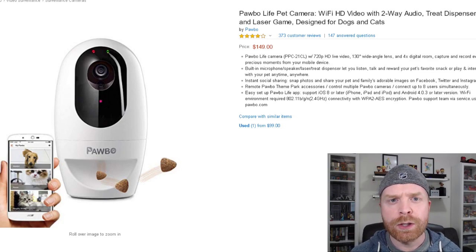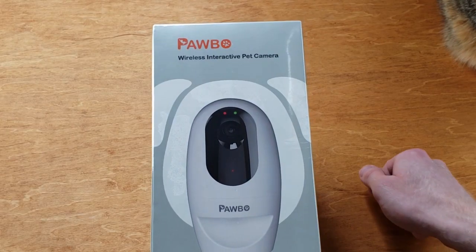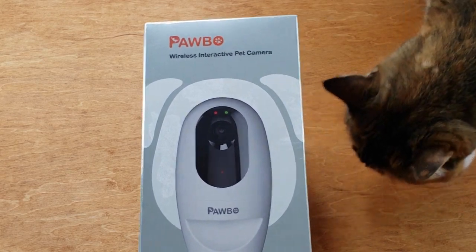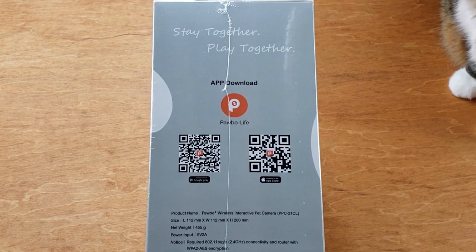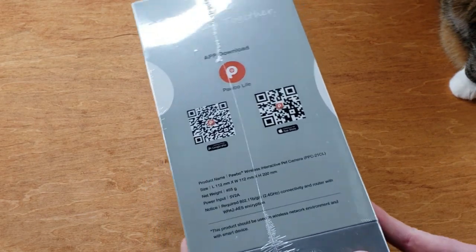In today's video, we're going to review the Pawbo Life Pet Camera. Let's get started. Now, we picked this up on Amazon a while back. I thought it was a really cool concept. The ability to see the cat, feed it treats, use a laser pointer and whatnot. So it looked like a really cool little device and I was really interested in it.